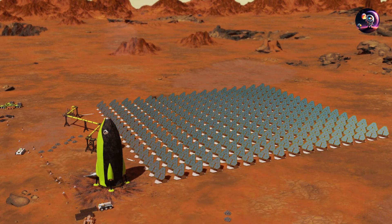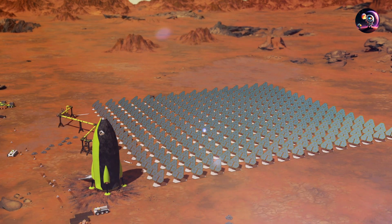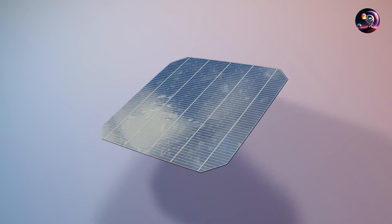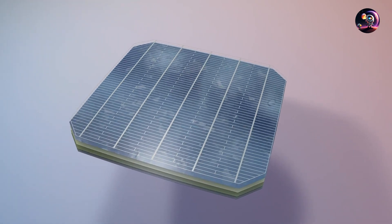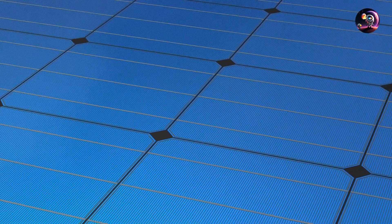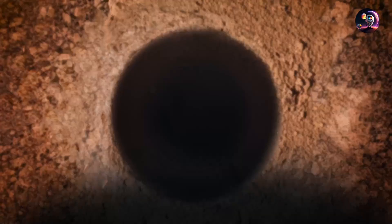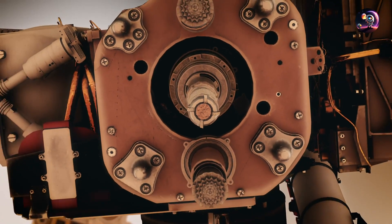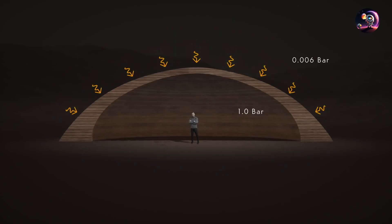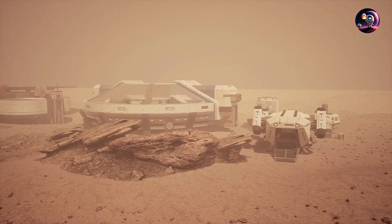In a different part of the base, robots are setting up the solar field. They bring the solar panels to life, which themselves are robots capable of tracking and following the sun's movements. This smart tracking allows for optimal power generation and efficient dust cleaning. The solar panels are equipped with a robotic attachment that can detect when dust accumulation inhibits their function and subsequently clean it. As the freezing Martian night descends, the smaller robots retreat to Home Base, while their larger, well-insulated counterparts, equipped with floodlights, work tirelessly installing the robotic solar panels.